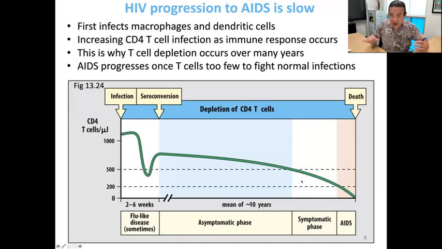Because all through this time, the person has every day been exposed to different types of pathogens, right? In our normal environment, just like you, just like me, we're exposed to these things, and their immune system has been successful in protecting them against these things because they've had enough helper T cells around to still be able to have a strong adaptive immune response, right? But once that threshold is crossed, this phase over here in the white, this is when they begin to develop symptoms, right? Certain things that normally wouldn't make them sick start making them sick, right?